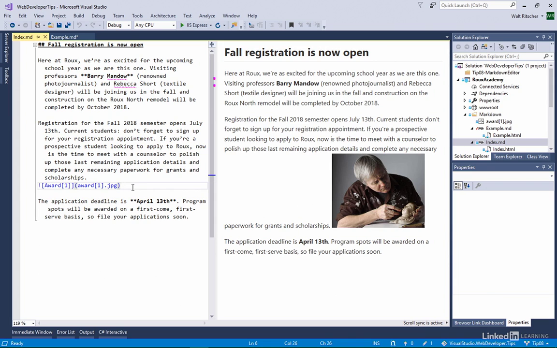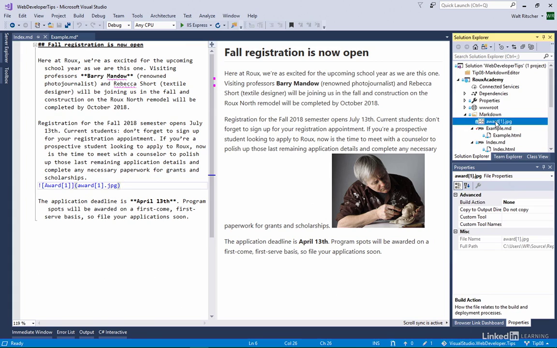And there's a nice feature in Markdown Editor where you can go out to a website, right-click on an image and copy it. And then when you paste it into the Markdown Editor, it will do the right thing and create the correct syntax for showing that image in the Markdown. And also, in this case, I made a copy of that JPEG file inside my project.